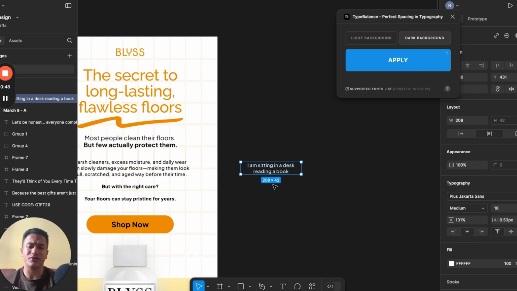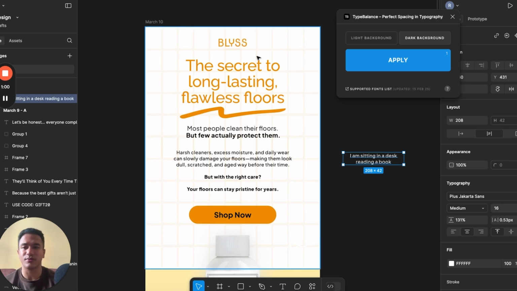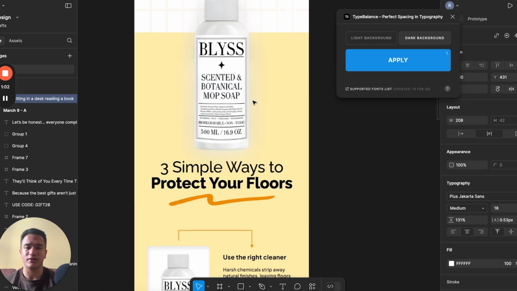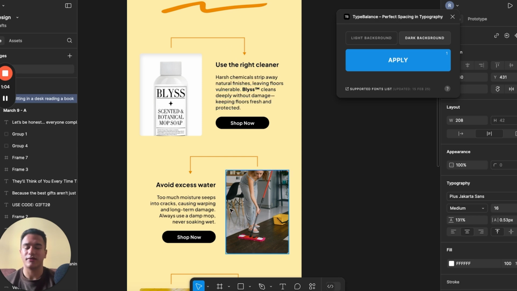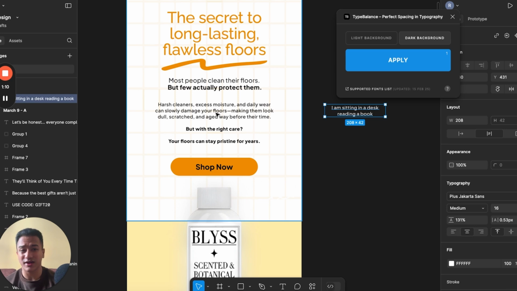This takes a lot of time to master if you are doing it manually. So this plugin really helps you to make your design clean. Just look at this design. We used this plugin for this design and it's pretty good, right? All the fonts are aligned properly with the correct line height and correct spacing, compared with the background.